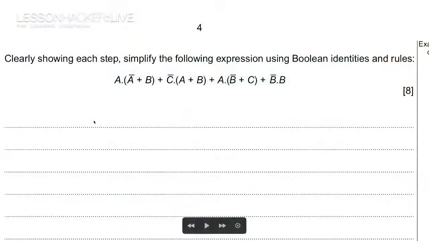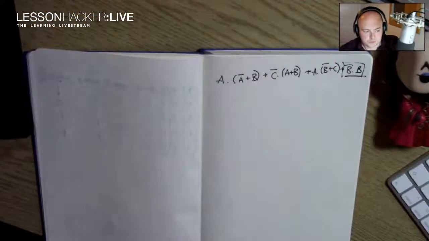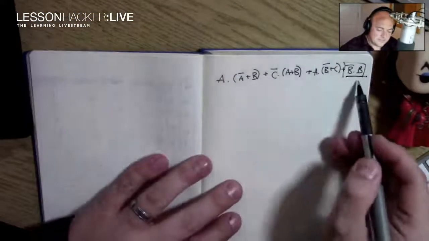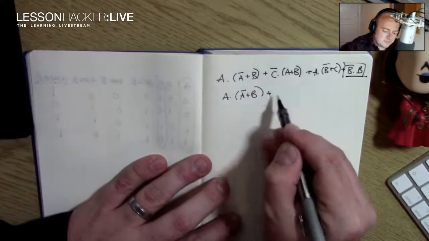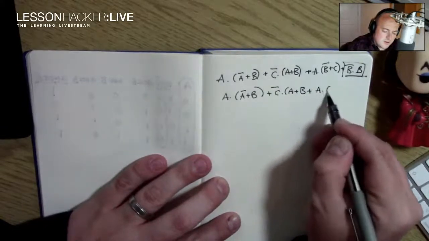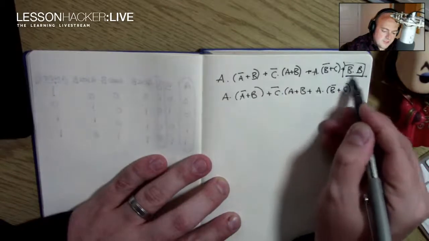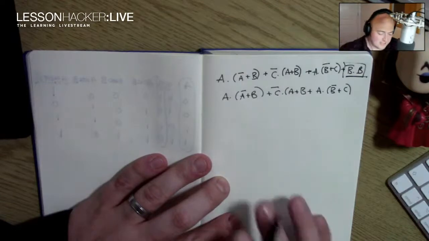Now, if we go back to our cheat sheet, you'll see that anything and the inverse of itself becomes 0. And if you have a look over here, anything or 0 is just itself. So by applying both those rules to that, what that basically means is that this disappears. So we rewrite it underneath like this. Now ignoring this part because it's just disappeared. Not B and itself just disappears and doesn't really become anything.